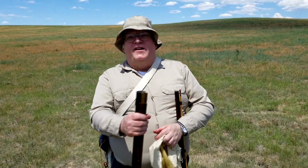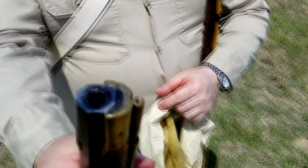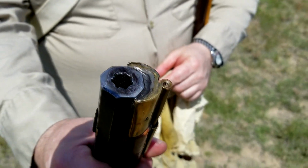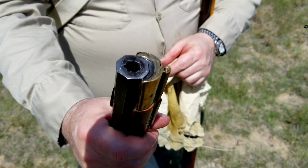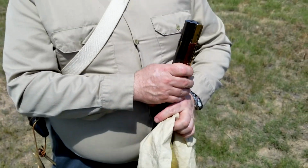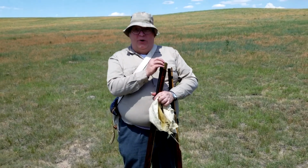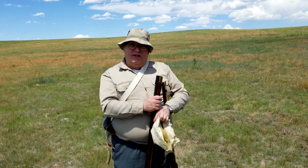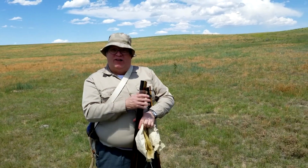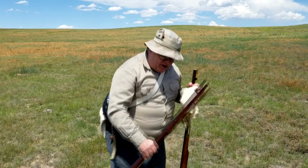The rifling, take a look at the rifling end here. And you'll notice it was deep cut. Because it was deep cut, this thing takes a lot of powder and it can go several shots without reloading and without cleaning. Now, let's go ahead and look at this one.